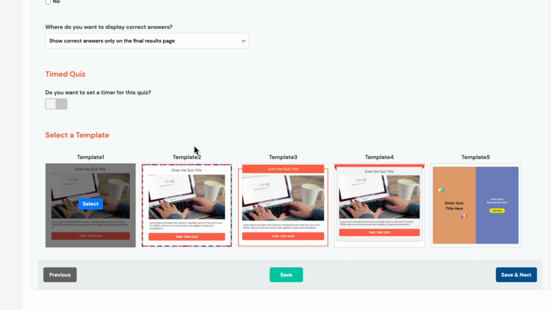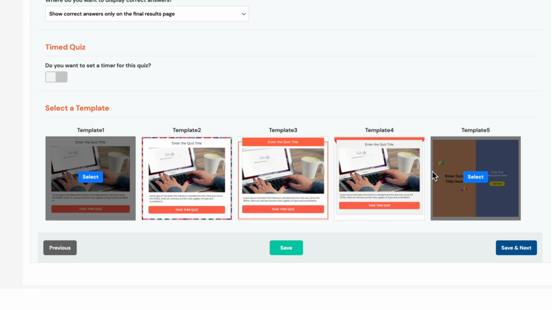And then finally, we've got the overall style and look of the quiz. So these are the 5 options that are currently available. There are no other choices. You can't add your own template. I'd love to see that as an option in the future, maybe just some more customization options. The templates that they have, I think, are just fine. And honestly, you want to keep something that is usable and recognizable to your customers. So I don't see a need to have an ultra wide selection of templates, but maybe just some different layouts would be cool to see.